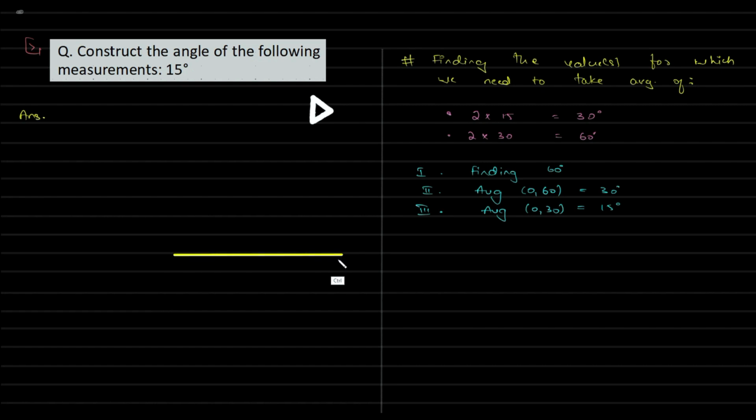So we first have a ray AP, right? So first thing is we need to figure out 60 degrees. For that we need to draw not an entire semicircle, something like this is also good enough. So with this as the new point of intersection, cut an arc. So this will give us 60 degrees.